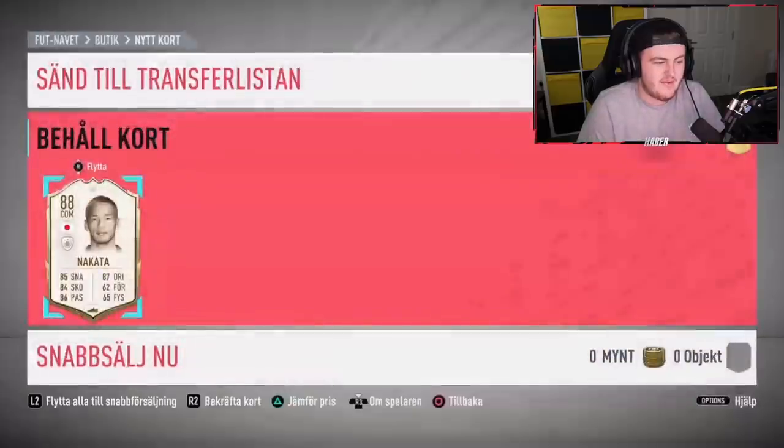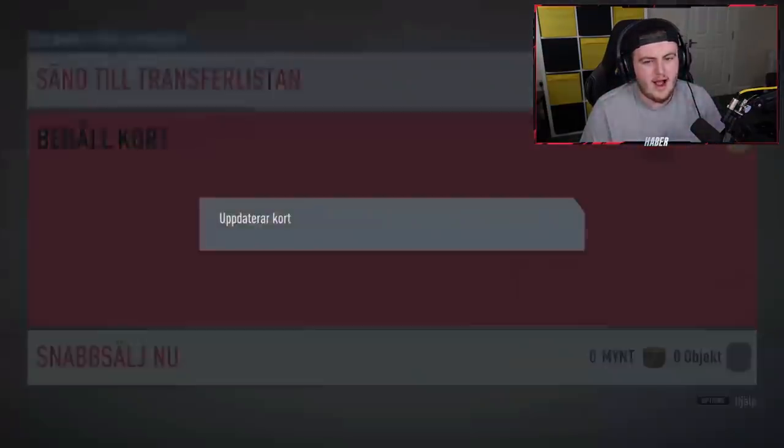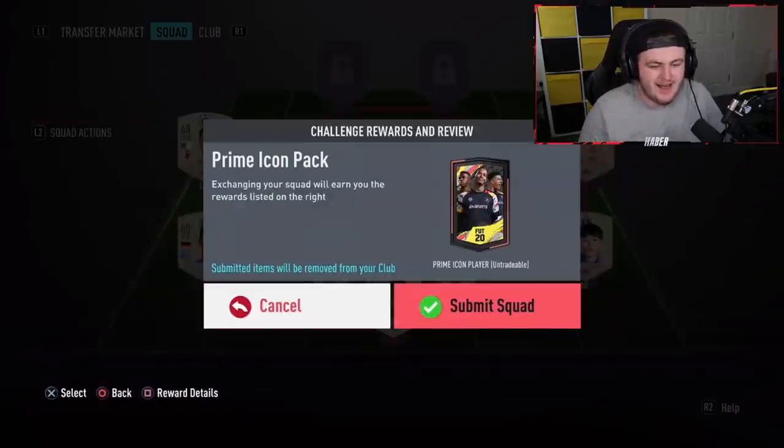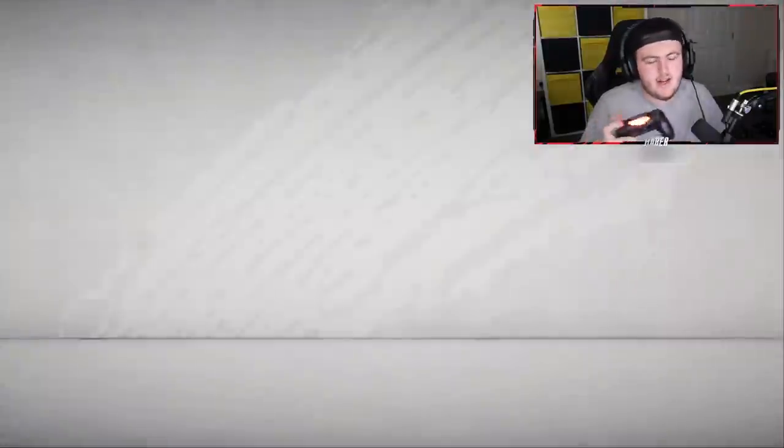It's a meme. People hate him for some reason. I think he's a good card. Unfortunate, really. I really do apologize, Emil. All right, now it's time for Harley's pack. Fingers crossed Harley can get better than the Nakata we just got.